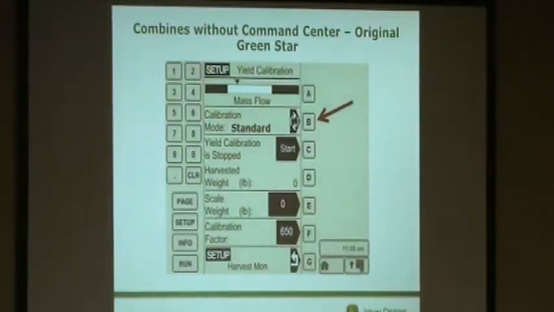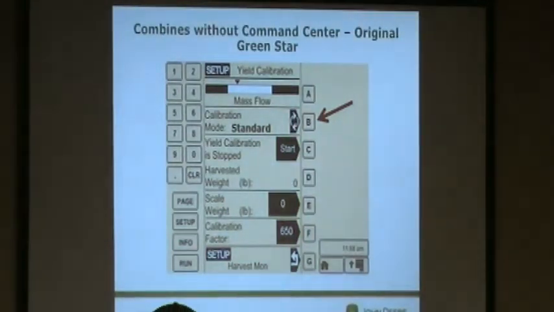Either that, or like Hope said, you write down your starting weight, write down your ending weight, and then you can do the math and change it that way. Is one way better than the other? You're going to come up with the same thing. The monitor will figure it for you, or you can figure it. The big thing is to press start and stop, and then you can continue harvesting until you get the weight back. Either way, the end result is going to be the same.